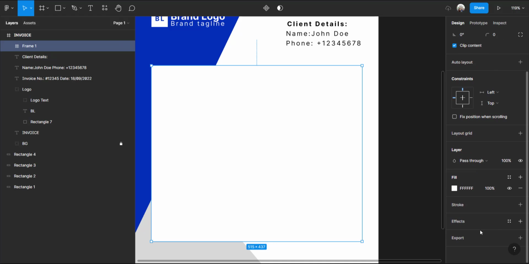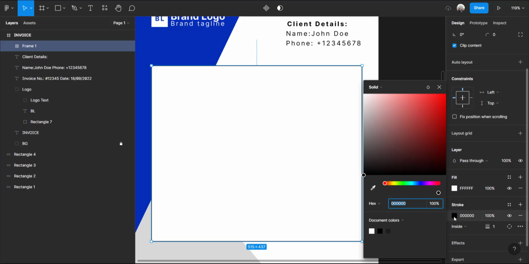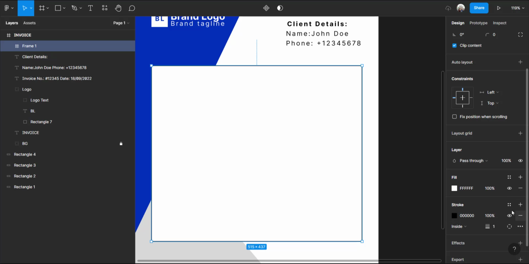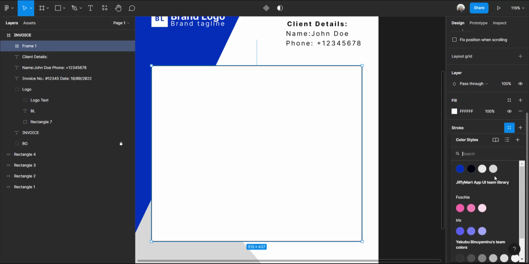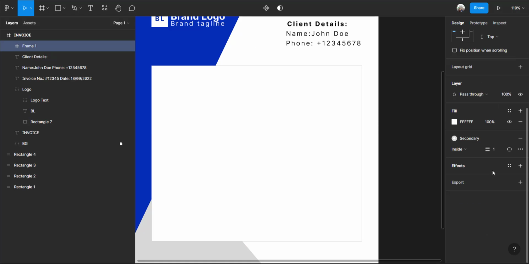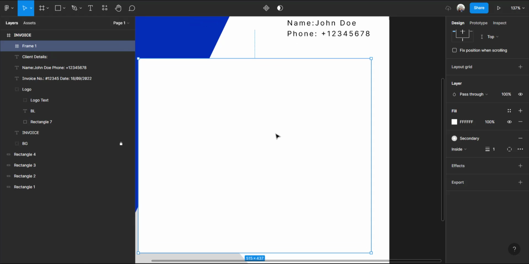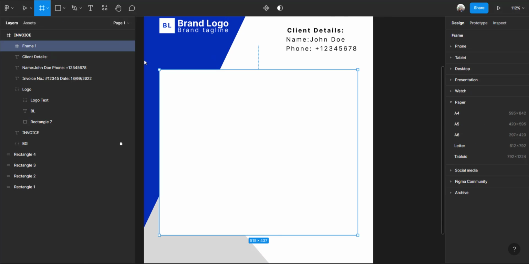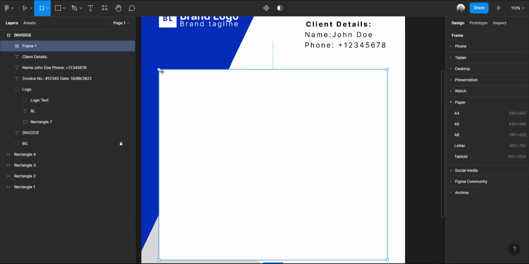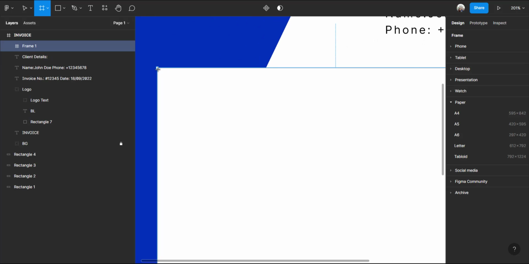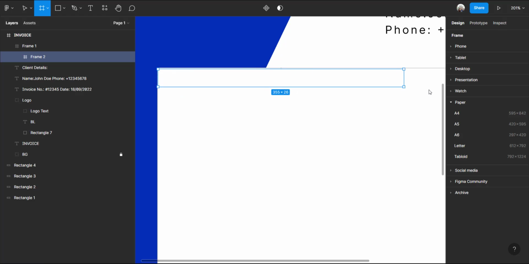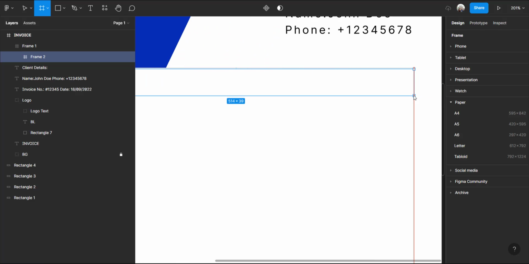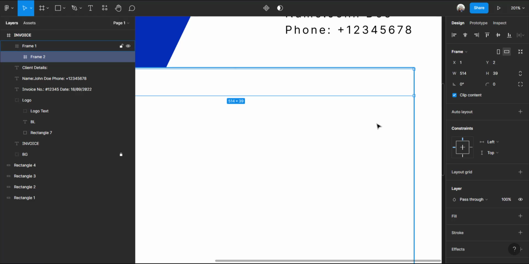But this time around, I'm going to give it a stroke like this. But instead of having this stroke to be this way, I will change the stroke color to my secondary color, just like that. Then next thing for me to do is to add another frame inside to hold the table heading, just like that.